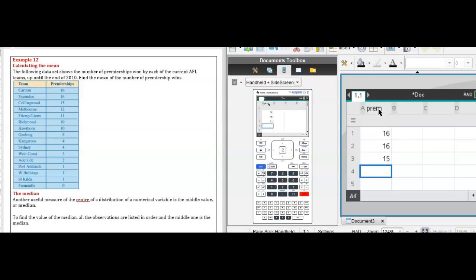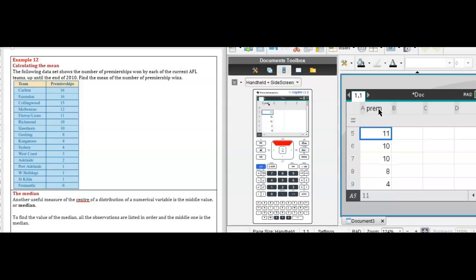When you're doing this, always make sure, 1, 2, 3, that you don't forget anything or enter things incorrectly. So always go back.